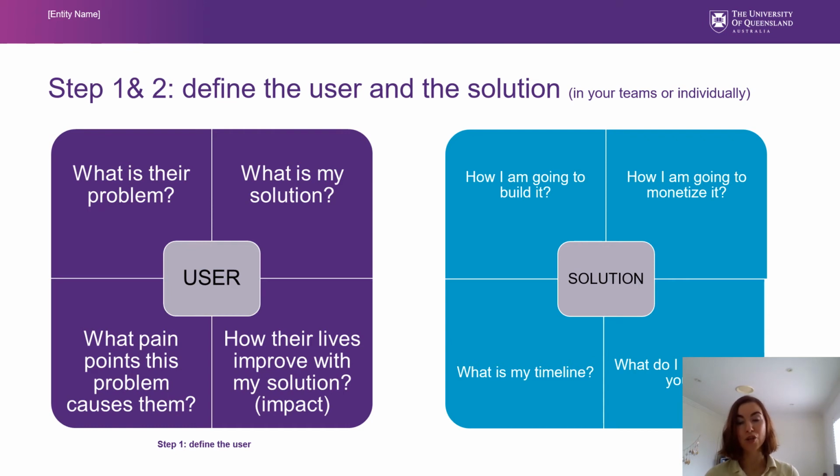Wherever you pitch, you always want to finish with a call to action. Maybe you don't need money, maybe you just need leads, maybe you just need advice, maybe you just need connections to relevant people in the industry, maybe you just need mentoring. Whatever you need, make sure that that's very explicit at the end and you say that in a call to action. So you make sure that people understand what do you need from them. There's nothing worse than finishing your pitch and people say, yeah, that was nice, but how can I help? Make very, very clear what do you need from the audience.